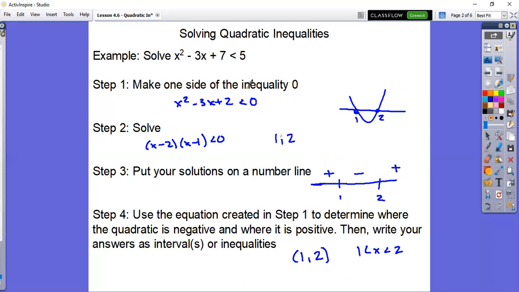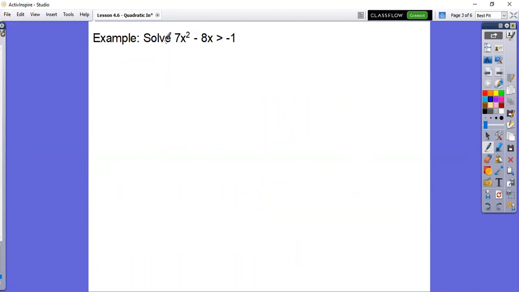One other thing I want to point out is what would be slightly different if this said less than or equal to. The only thing that would change is that in the inequality these would be equal to signs, and for the interval, instead of parentheses, I would use brackets, because brackets mean that I include the value, and parentheses mean that I do not. So if it could possibly be equal to that value, I'm going to use that as a possible solution and use brackets.